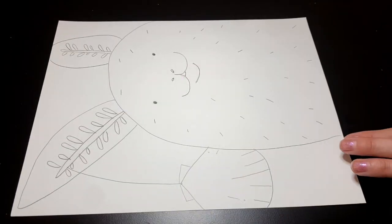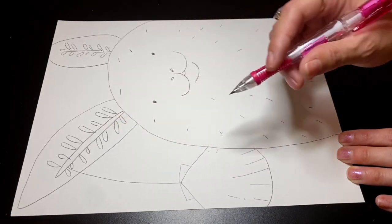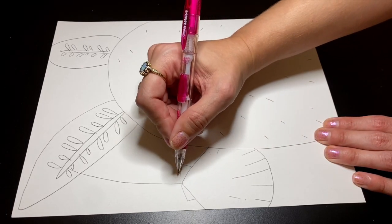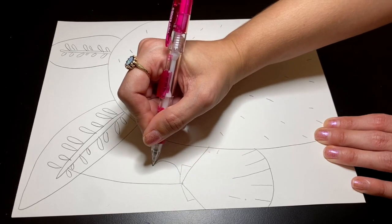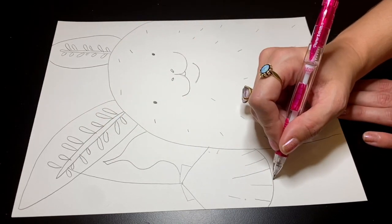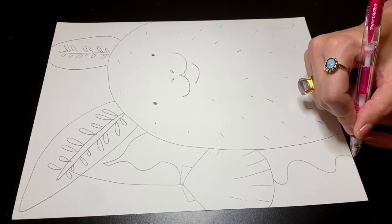Before we start outlining with our black washable marker, we're going to continue the theme of our plant life, and we're just going to add two pieces of seaweed in the back to show the viewer that we're still underwater. So start right here at the end of the shell. Make a little swirl going up, come back, go towards the bottom, make another squiggly line.